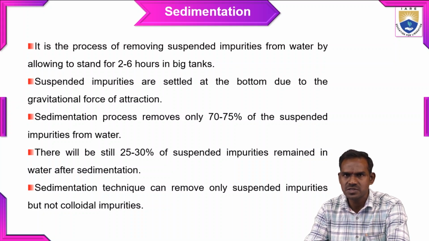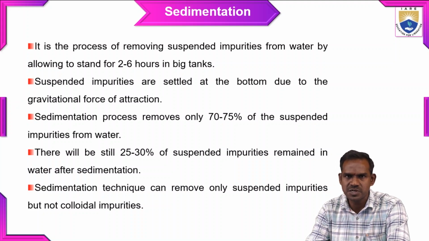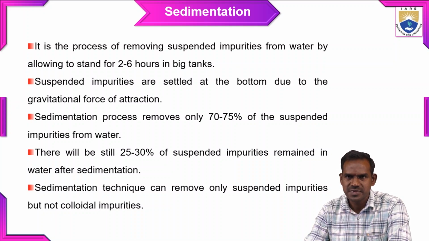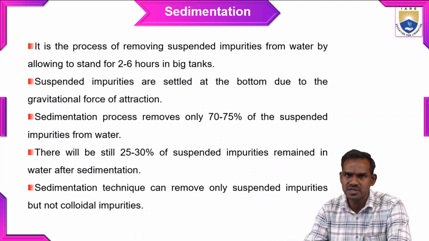So in between 2 to 6 hours, we will optimize the time for allowing the water to settle at the bottom of the big tanks, because this sedimentation is carried out in big or large tanks. So what is the principle involved in the settling of suspended impurities at the bottom of large tanks? The principle is gravitational force of attraction. Due to gravitational force of attraction, the suspended impurities are settled at the bottom of the big tanks and the water can be free from suspended impurities. So the sedimentation technique works in such a way.